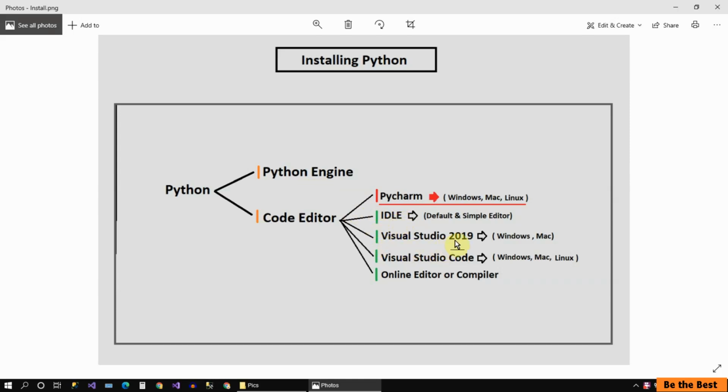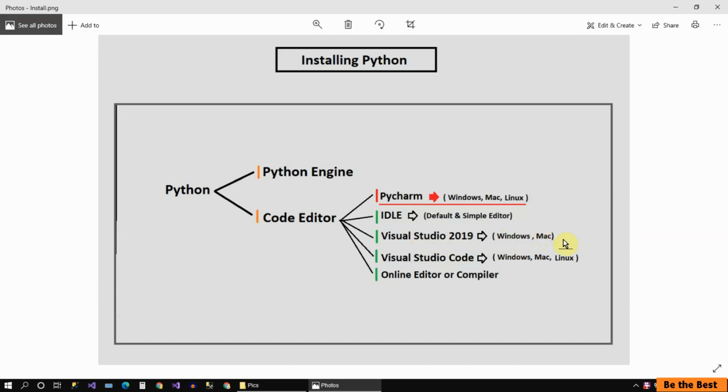Then we have Visual Studio 2019, and it's available on the Windows and Mac operating systems. But we can't use Visual Studio on Linux, and this is really annoying. And Visual Studio has a lot of tools and features for working with Python and developing applications from beginner up to professional and enterprise level with Python. And this is my favorite one in the real world. Why? Because currently I'm working on Windows and it's great for the Mac, but we can't use it unfortunately on Linux.